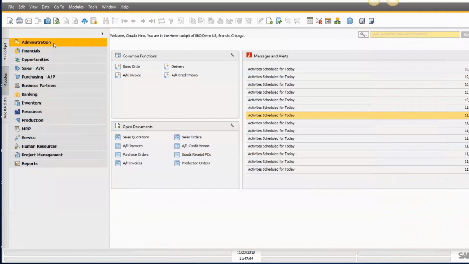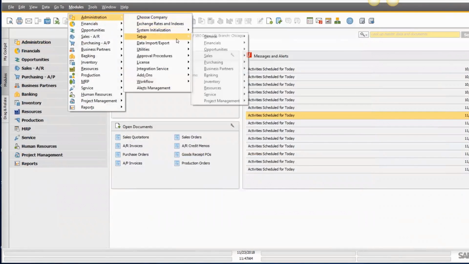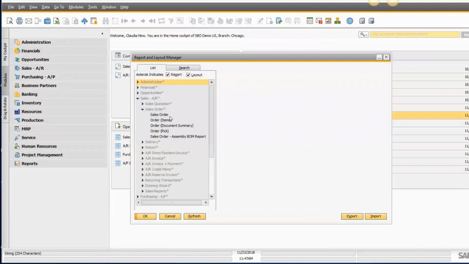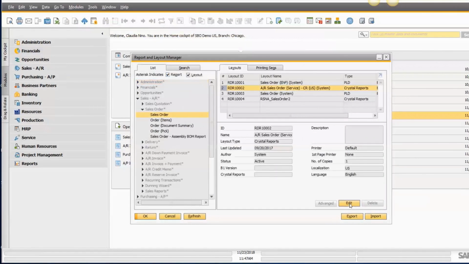Another way that we can use queries, and that we will get into later on, since it's a little bit more advanced, is if I go to Crystal Report, let's say that I want to update my sales order layout. Okay, I think I pressed edit.